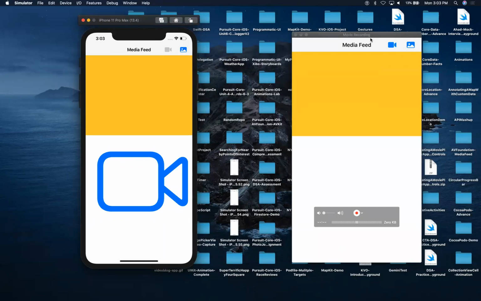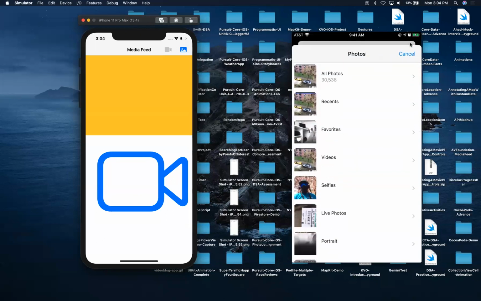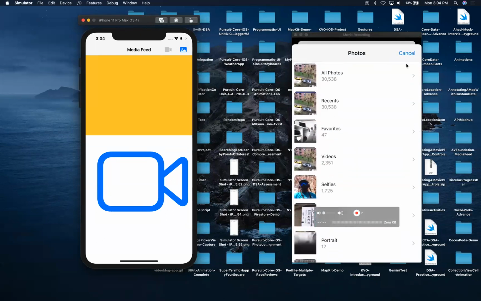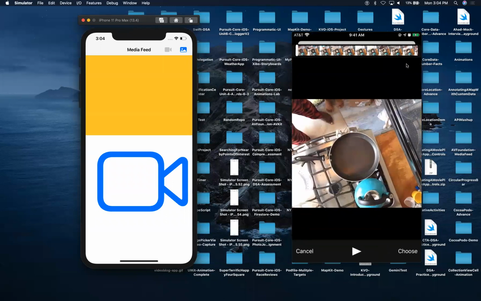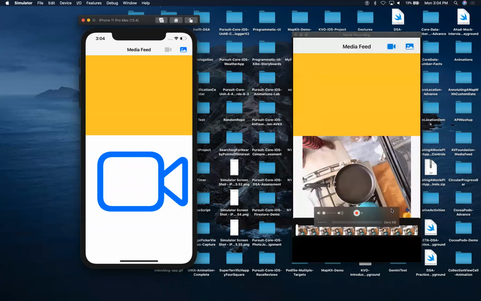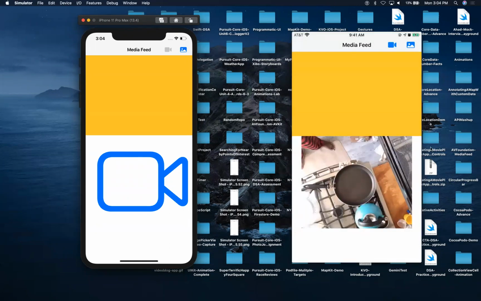All right. So we have our video up. I'm using the device. I am clicking on selecting some sort of video. So I click on the video. I choose the video. It compresses the video. And here we have the video URL, the video preview. So that works perfectly. That's good.